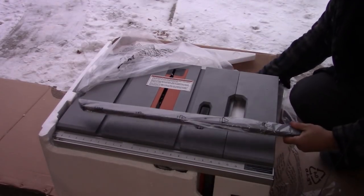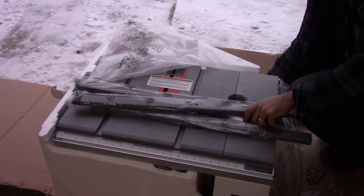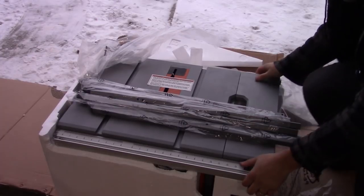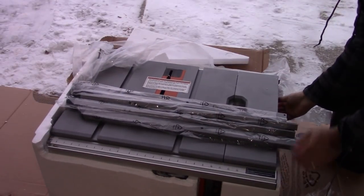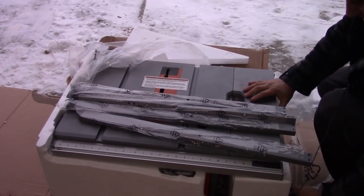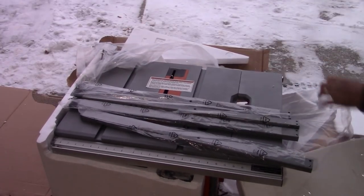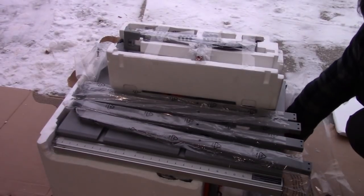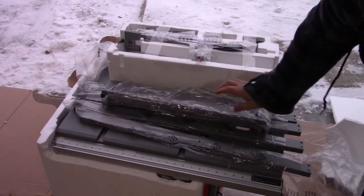Yeah, looks like some legs here for the stand. It's gonna be a little bit of assembly. Shouldn't be a big deal though. Man, this is no joke. Let's check this out right here. Slides out like this. Wow. All right. Looks like the fence. More down here. Looks like more stuff for the stand.